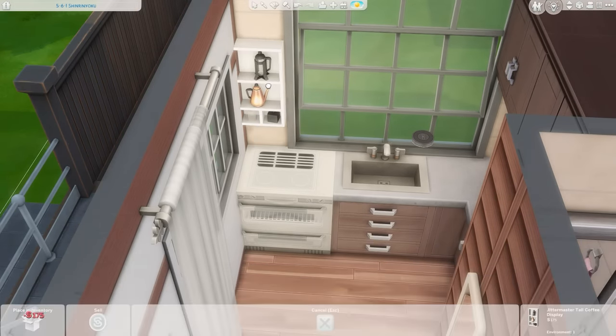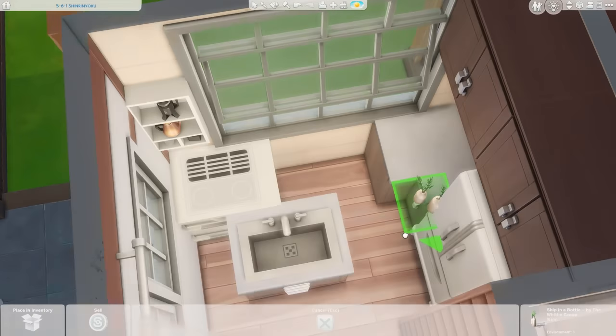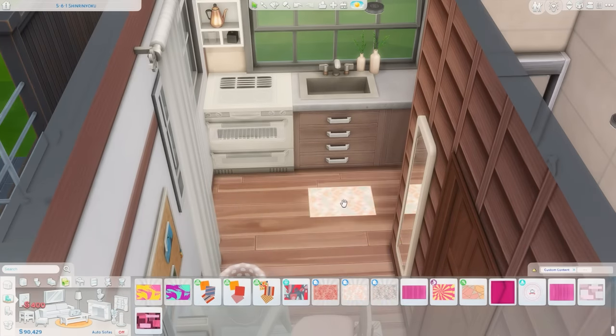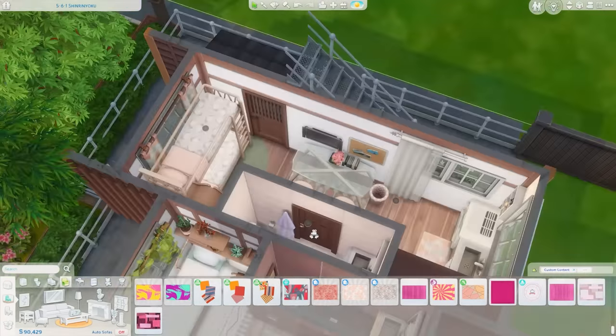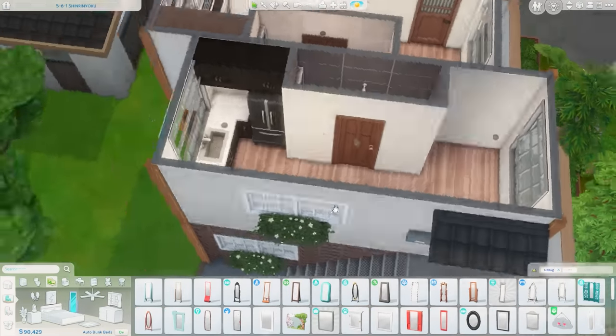Anyway, we're decorating the kitchen in this apartment right now. I decided to get some coffee and some plants, just getting a couple of decorations in the kitchen, and another little rug. I like to have a mat to stand on while you're doing dishes. And that's pretty much it for that one. Now we're heading on upstairs.